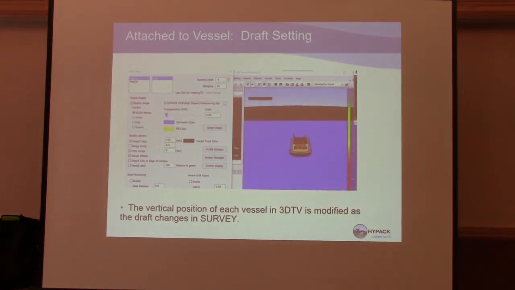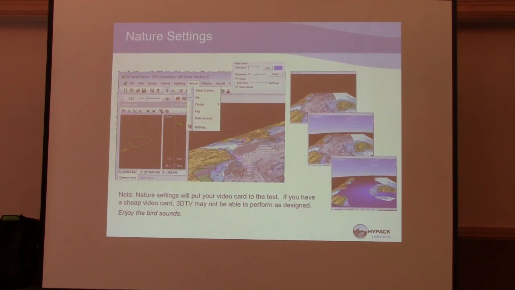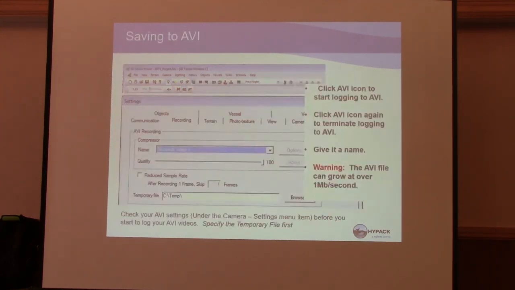I think Jerry did a project one time with an AUV, where the AUV obviously is down below. This is when we added the draft function. I think it was a remote vehicle, and it did a pretty nice fly through in real time. It was kind of cool.